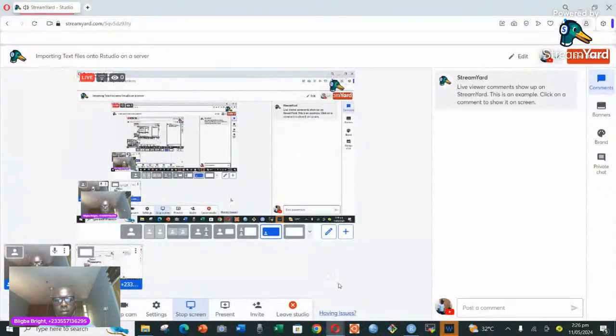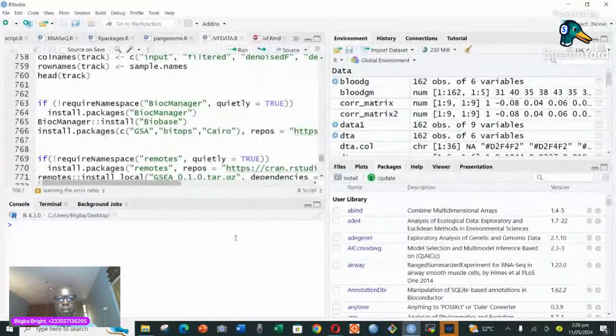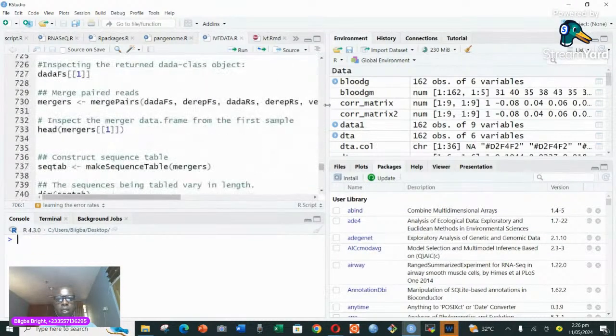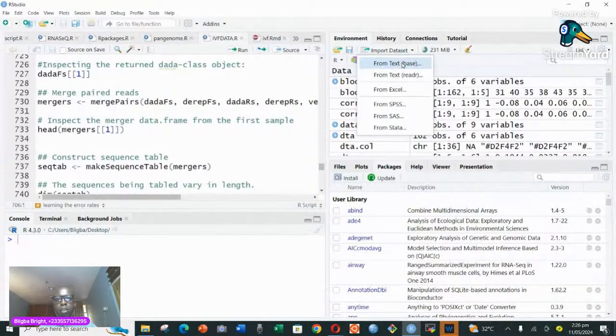Okay, I'm already sharing my screen, so let me show you an example of what I'm talking about. If you go to ordinary RStudio here, this is my RStudio. You notice that I have things I have imported, which is very easy to do. I can simply come here and import from a base, or import a text file and whatsoever. This is completely different if you want to import data onto RStudio installed on a server.